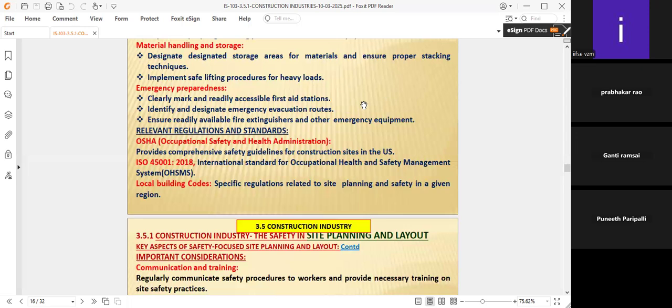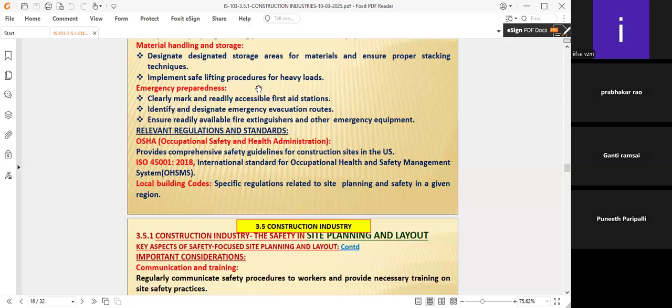Normally when welding is going on, one fireman with a bucket of water, a fire extinguisher, and a bucket of sand will be there along with the fire supervisor, where crucial welding takes place, where flammable materials are near the welding place. That should be taken care of during emergency preparedness and response itself. Definitely where flammable substances are nearby, welding can cause an immediate fire.